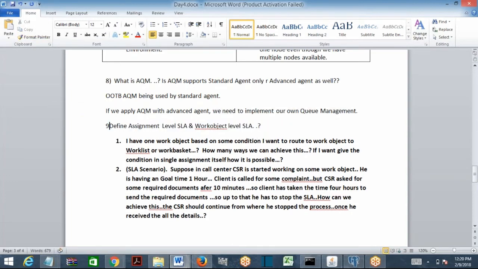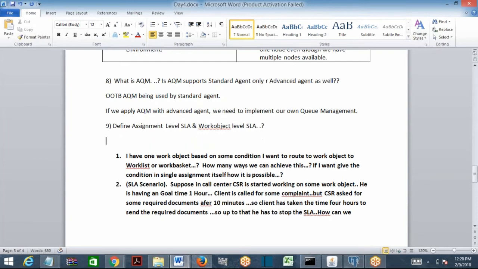So what is the difference between assignment level SLA and work object level SLA? What is the difference? Assignment level SLA is only for one assignment, one particular assignment on which we apply it.